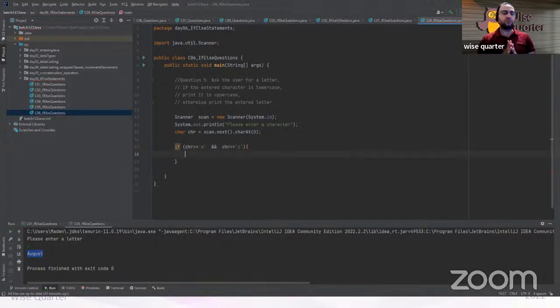How will we print it as an uppercase? Let's say user entered d here. It's a lowercase, so it is between those letters. How can I turn it to a capital?